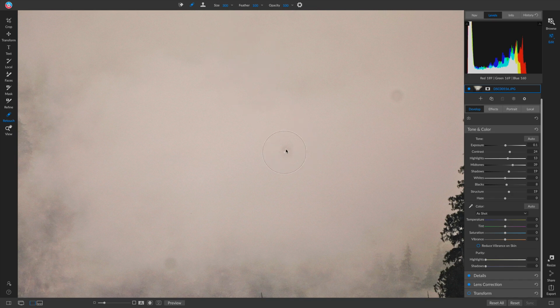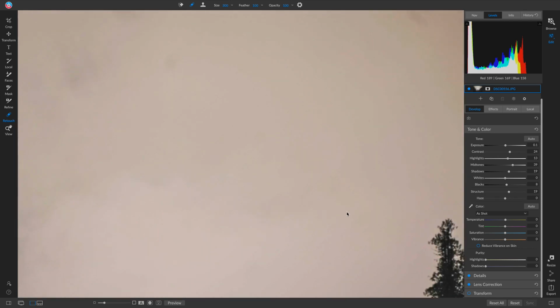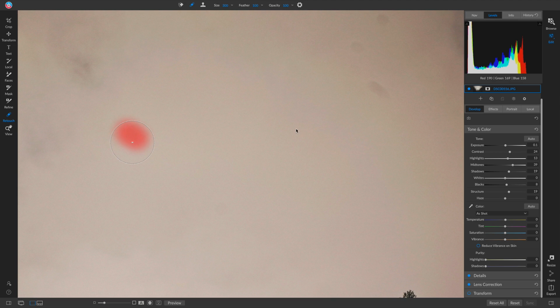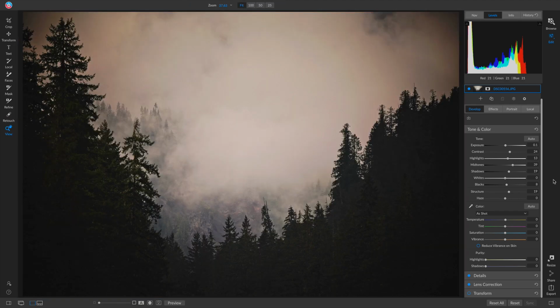And I'm just going to go in here and I'm going to brush this on to remove this dust spot. And you can always brush it on again if there's a little bit left. So I'll go down and I'll do it to this one. And I can head up and I can do it to this one. And I'll just continue to do it until I have all of the dust spots removed. And there we go. Now we don't have any dust spots on the clouds.